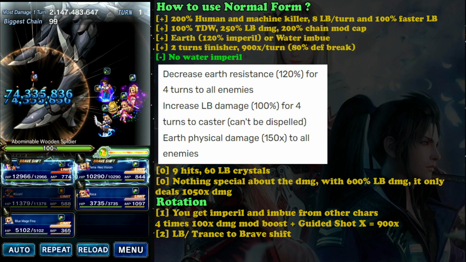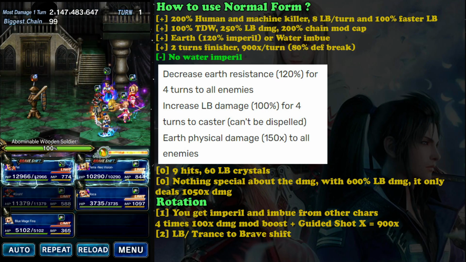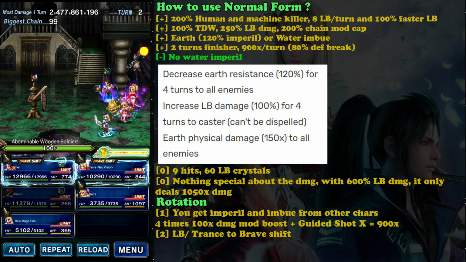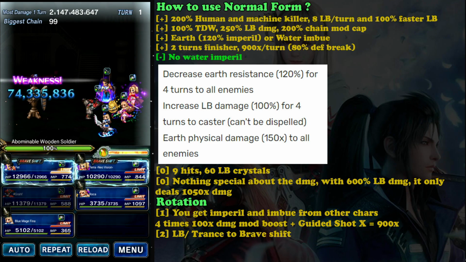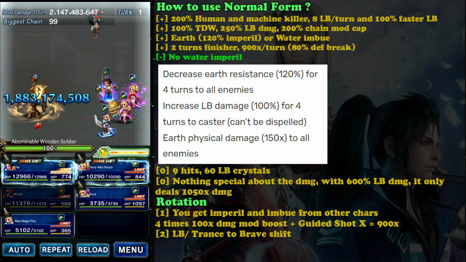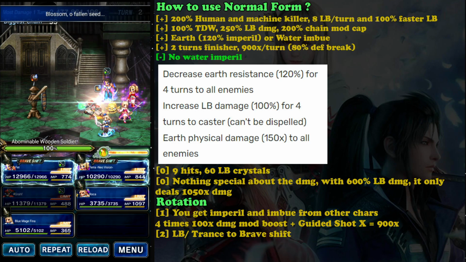Basically, you add 4 abilities which increase the damage modifier by 100 times to your Guided Shot X. 900 times flat, easy. And yes, against human and machine enemies, you will deal insane damage. Of course, it is not as powerful as his Brave Shift or other premium finishers, but still quite nice damage on your off turn.